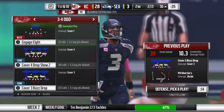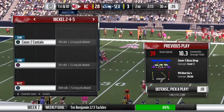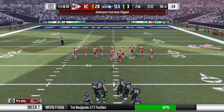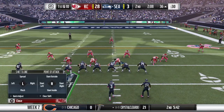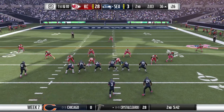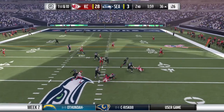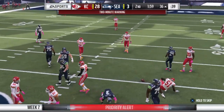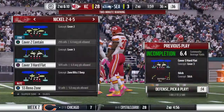Well, we know he's got the speed there. He needed the speed and the hands. A great catch. And because of that speed, you have to respect it as a defender. So you have to either play off or make sure you're somehow in contact with him. And he's able to do exactly what you said. Use the speed to his advantage and go up and get the football. That's a big-time play right there. And that'll be incomplete. A minute 59 to go in the first half.